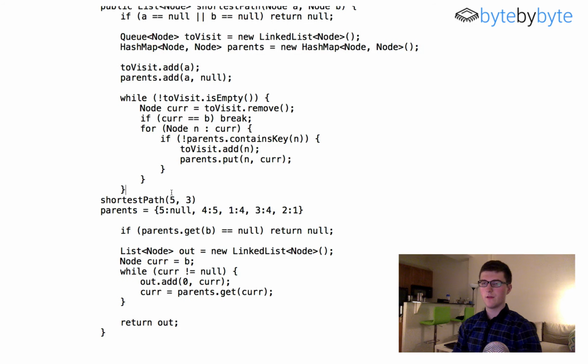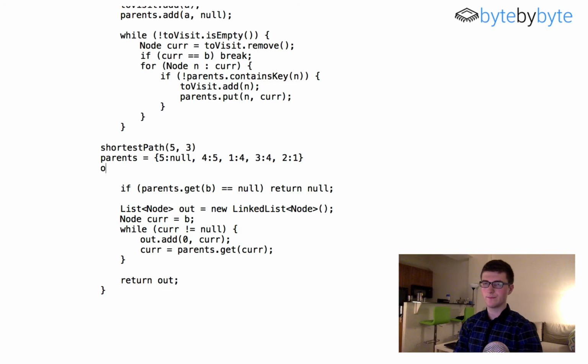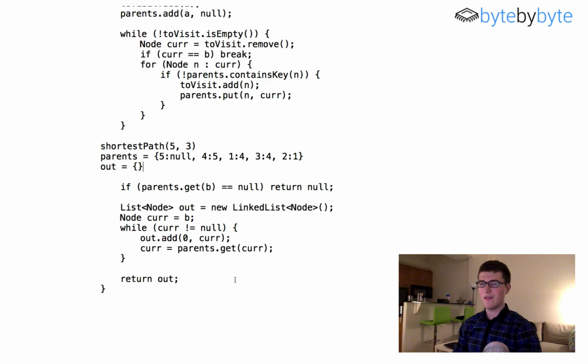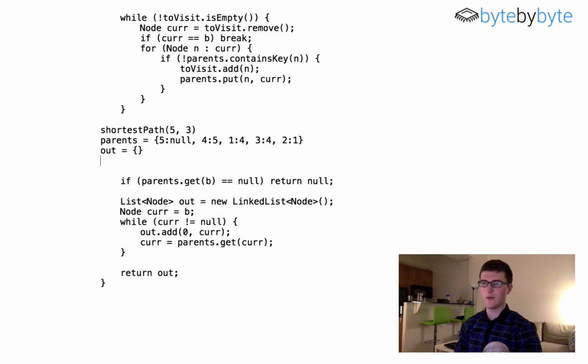So b is equal to 3, and that's not null, or parents.get(3) is not equal to null. So we're going to create a new list. So we create out, and that's going to be this empty list. And then we're going to say that cur equals b, so cur equals 3.